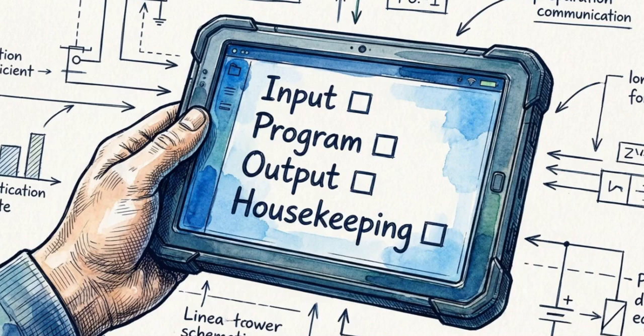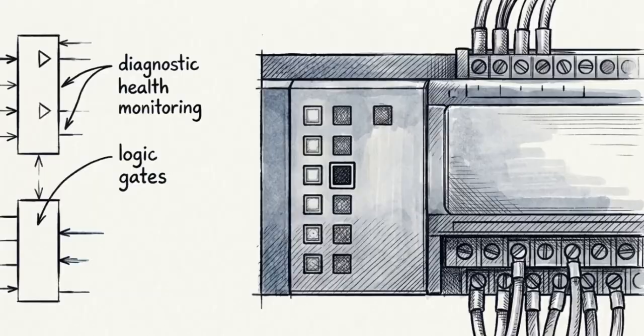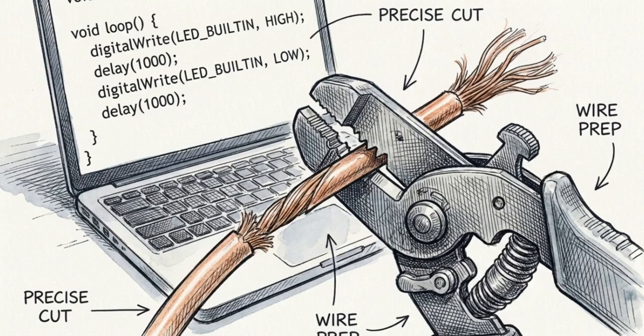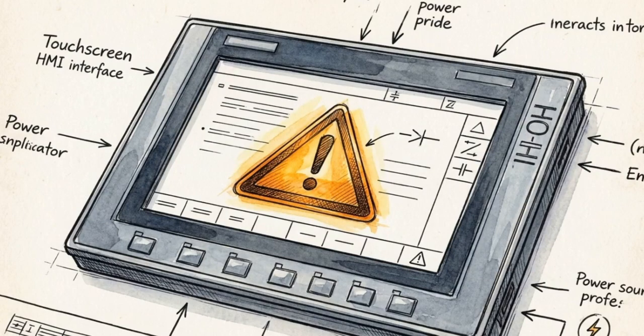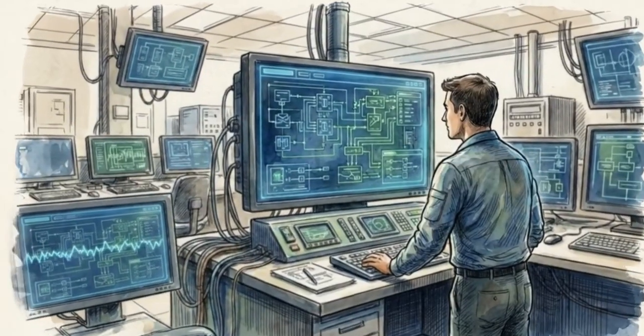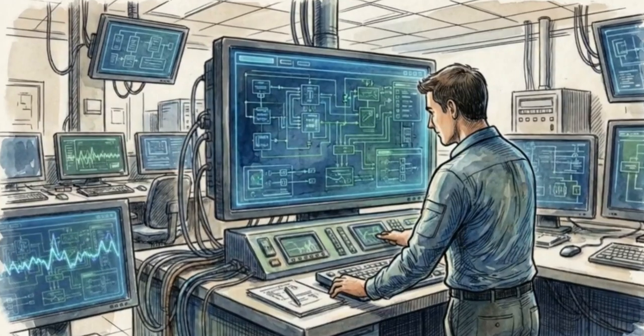Now that we have mapped the 4 stages, we can use this exact sequence as a concrete troubleshooting checklist. If an operator presses the physical button, but the input LED stays dark, you know the failure happened at stage 1. You have a broken wire or a bad button, not a software bug. Moving to stage 2, the CPU executes the ladder logic program line by line, checking conditions and making decisions based on the program. And if the entire system halts unexpectedly, you check the diagnostics panel for stage 4 errors, like a communication timeout. Understanding the scan cycle allows you to isolate exactly where a system is failing, moving from guesswork to structured diagnostics.